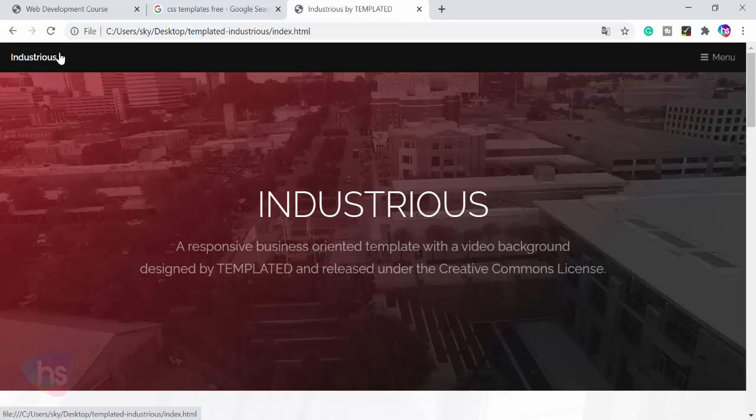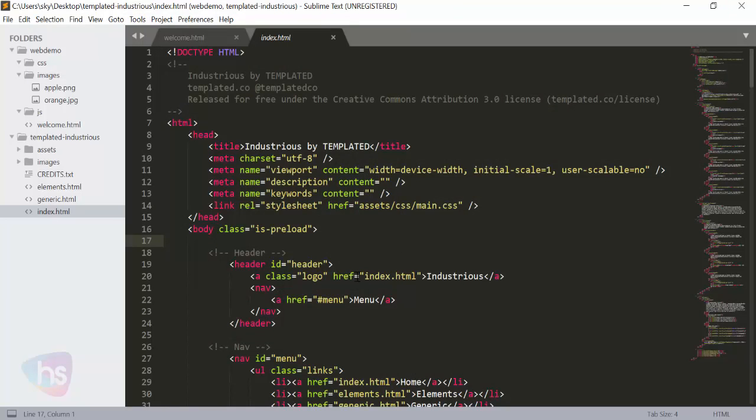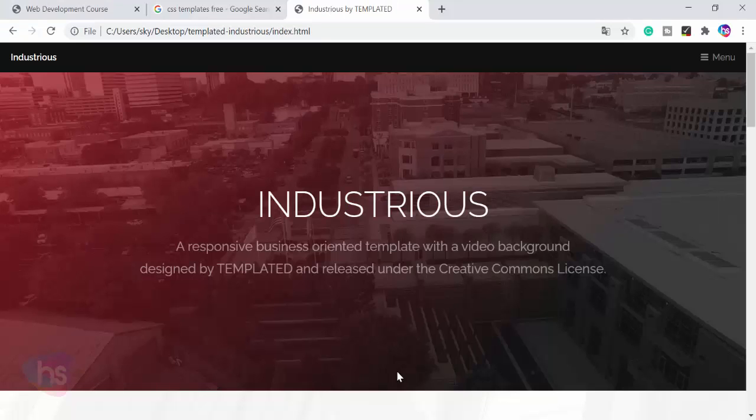If you want to change Industrious, I'll show you how. See the logo in the header part. The logo class is defined in index.html, showing Industrious, and I'm changing it to Harisystems.com. Save it and reload the page.